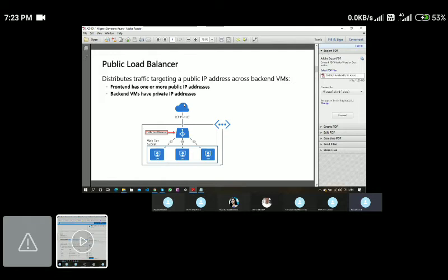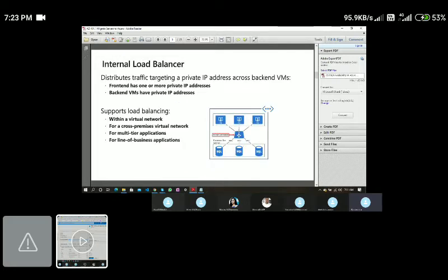Let me talk about the use case. A public load balancer will be used for internet facing. Let's say you have a website hosted, and you wanted to access this website, we'll be using the public load balancer. Whereas with an internal load balancer, let's say for your web application, you have backend databases. The databases will be hosted on the backend, right?